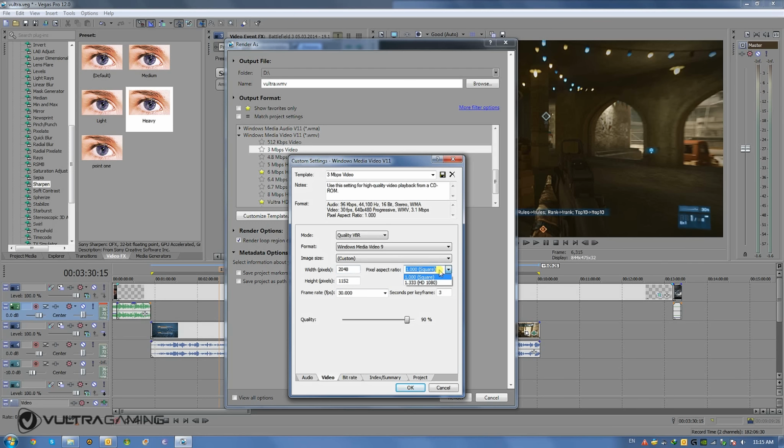Now I want my pixels to be square, obviously, because I don't want the video to look weird, and I want my frame rate to be 30 because my video game footage was at 60 FPS, so 30 will go nicely into that. Now, for the quality slider, I found that 80%, about 85, works nicely, but if you really want to go all out on the quality, slide it to 100.